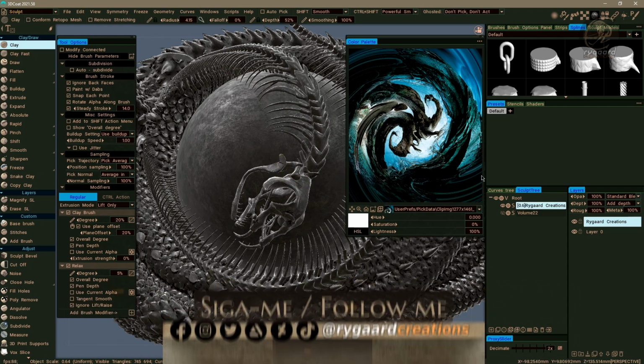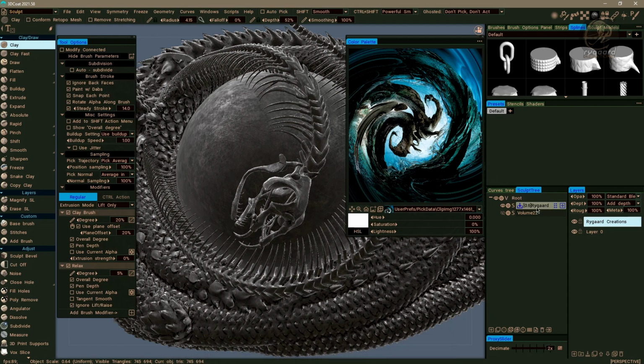As you can see, the highlight color of the selected layers in the Sculpt Tree panel, Layers panel, and the Curves Tree panel has changed. If there was a layer here, okay? Also, the highlight color of the tools, brushes, or commands selected in the left panel of the interface has changed.